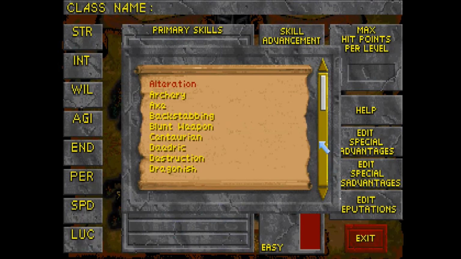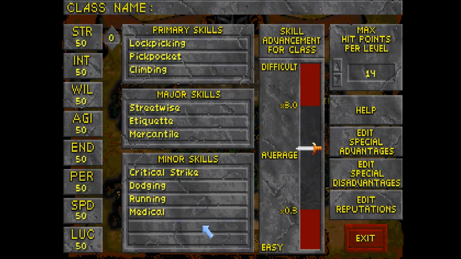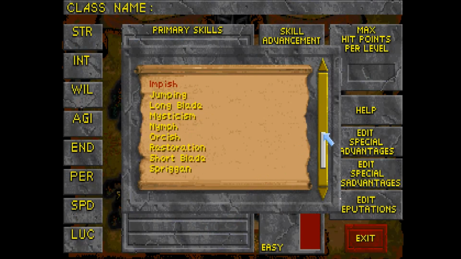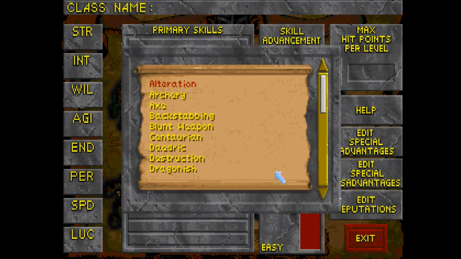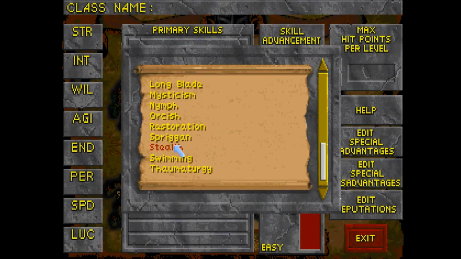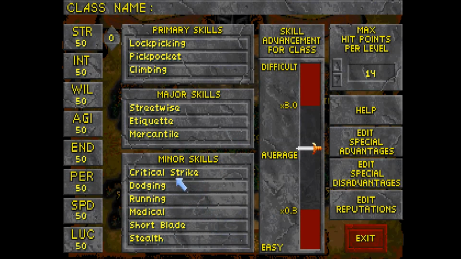The next one is medical. Every time you rest, you heal, and so the higher your medical skill, the faster you heal. Short blade, daggers, short swords are going to be his thing. The classic thief. And finally, stealth. It's not really going to apply most of the time in my situation because I'm going to be running so much from guards, but you know, whatever. Let's see.